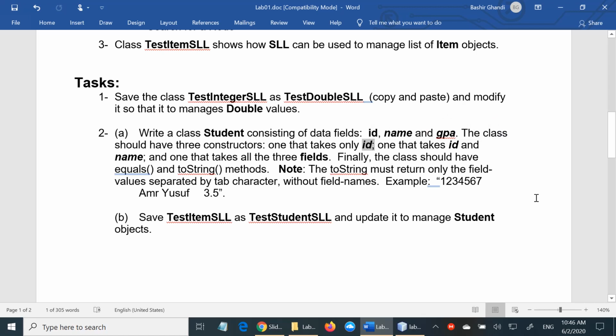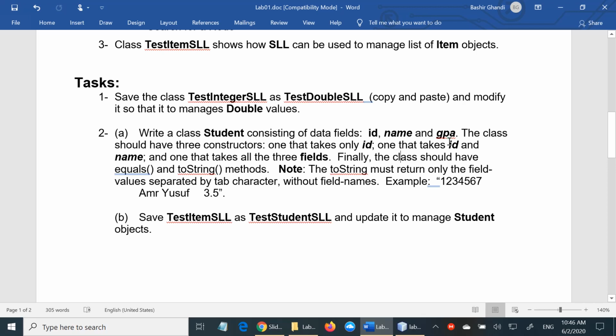So the key thing that will differentiate 2 students or make them equal is their ID number, not name, not GPA. If 2 students have the same ID, they are equal. You're going to take care of that when we come to the equals method, which again I'm asking you to do. But this is basically why we need this first constructor, a constructor that takes only ID.